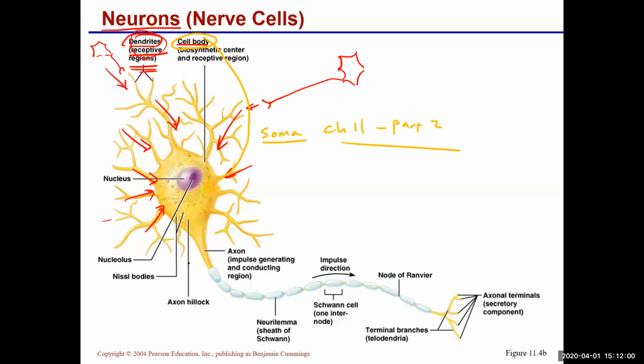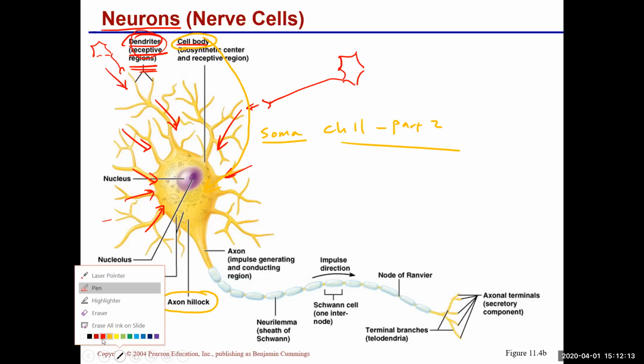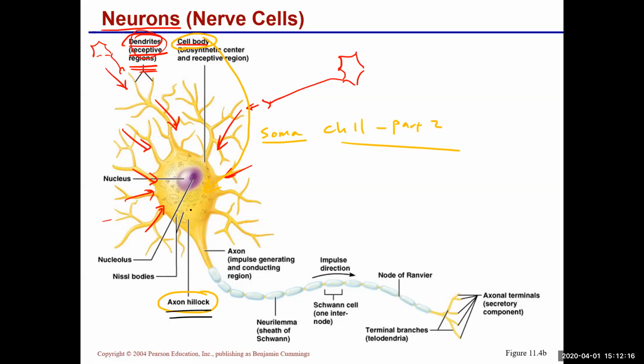It might further send its signal to the next region, which is the axon hillock. The axon hillock is a funnel-shaped structure and is actually important. But before we go on to the important part of the axon hillock, there are a lot of organelles, endoplasmic reticulums and so on. Sometimes this is referred to as the Nissl body. There's a nucleus, which we already know contains the genetic material and all that stuff. But let's go back to the axon hillock. The axon hillock is this funnel-shaped area right here.